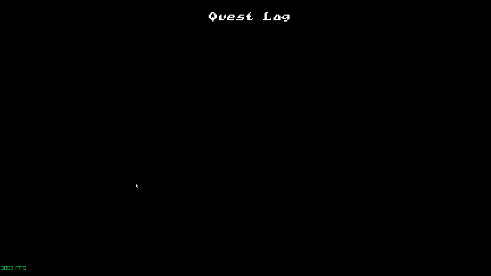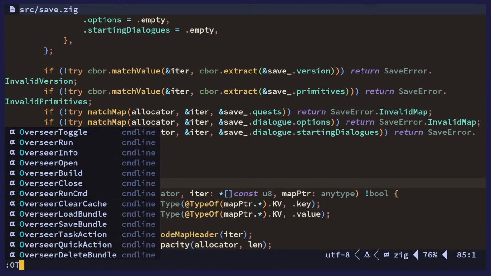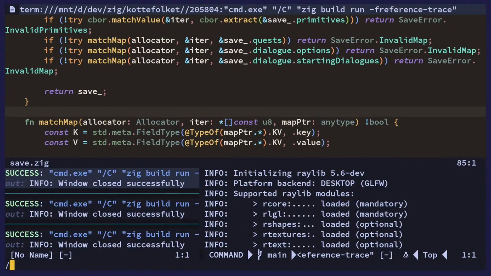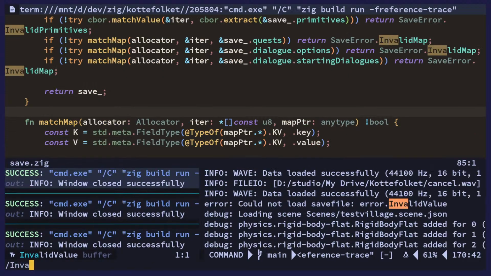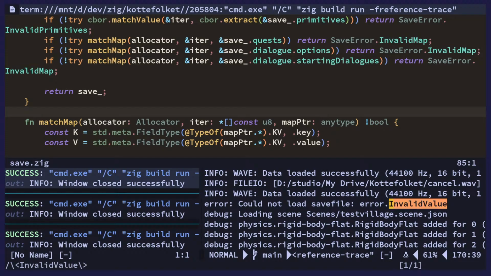Yeah, and you can see now we don't have a quest, so it didn't actually load correctly here. So this was the issue that I had. I'm not sure why this happens, because I haven't looked into it. We do get an invalid value.